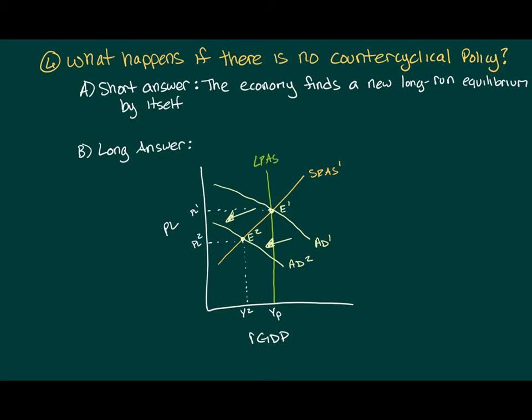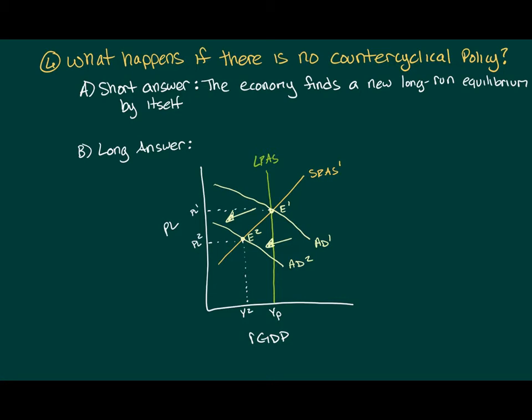Sometimes it says, in the absence of fiscal and monetary policy, or they'll say, the government of country X, whichever one we're looking at, decides not to pursue changes to fiscal and monetary policy, or something to that basic effect. And they'll ask the students, well, what's going to happen if we're in that exact same recession as before, but we don't get expansionary fiscal and easy money monetary policy? What will the economy do if you just leave it by itself and leave it to its own devices?